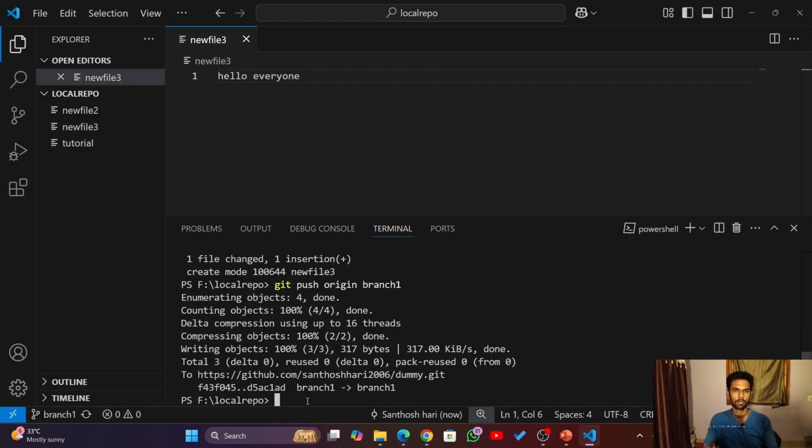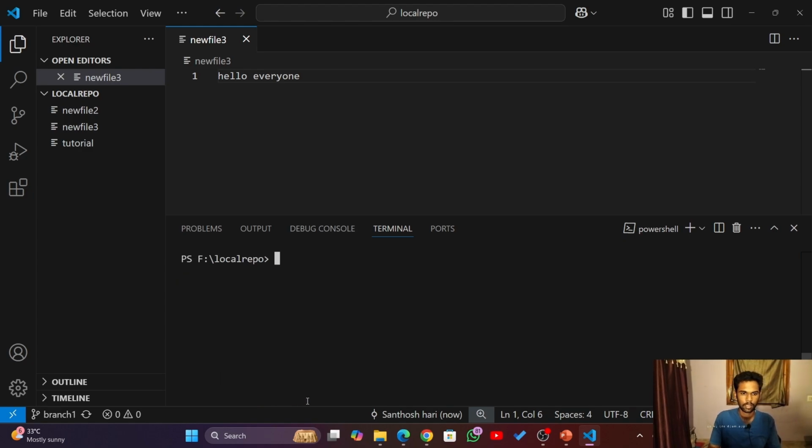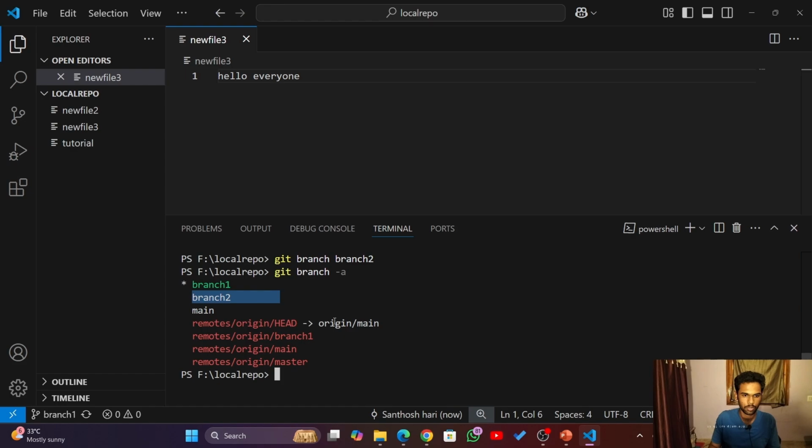You can also create a new branch in the Visual Code terminal. To do that, let me clear the terminal and let's type git branch and the name of the branch. Let's type branch 2. Click enter and a branch has been created. To verify that, git branch -a, press enter, and you can see branch 2 is created here. Let's go into that one. To do that, git checkout branch 2. Yeah, now we are within branch 2. Let's verify.